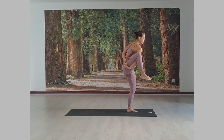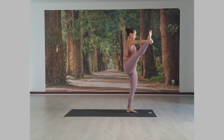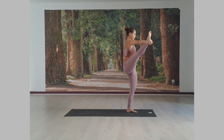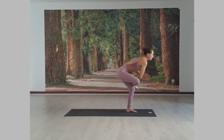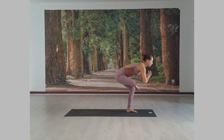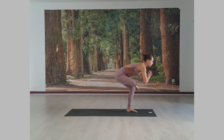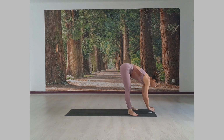Coming back, right hand grabs the right heel. We open the leg to the side. Placing the foot top of the left knee, figure 4, chair pose. Inhale, half lift. Exhale, step it down, feet wide, fold over.